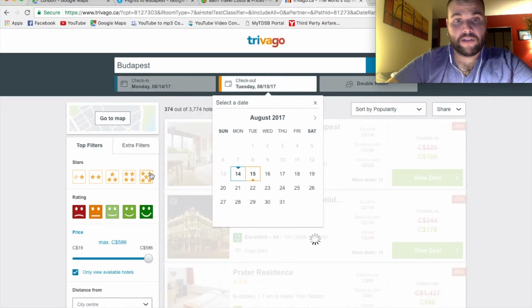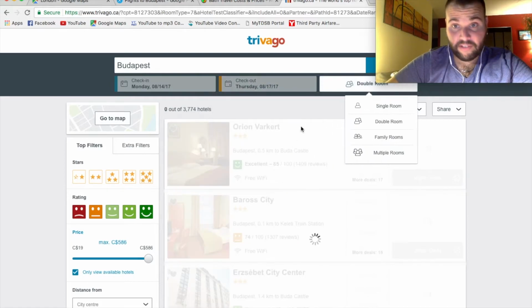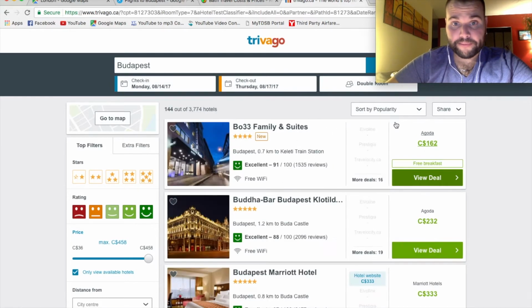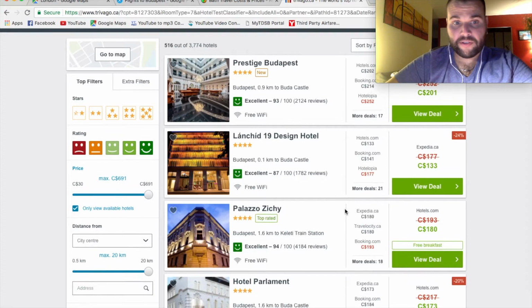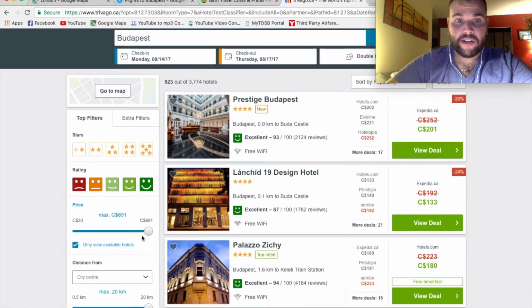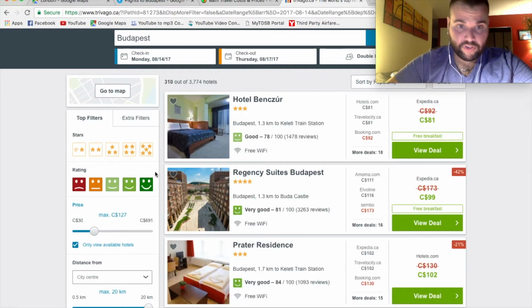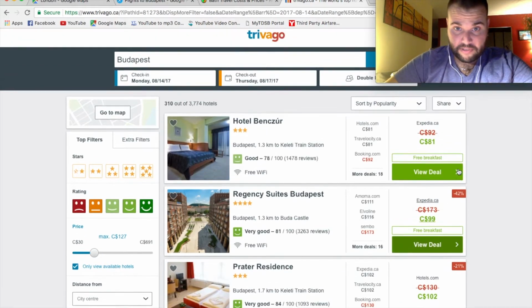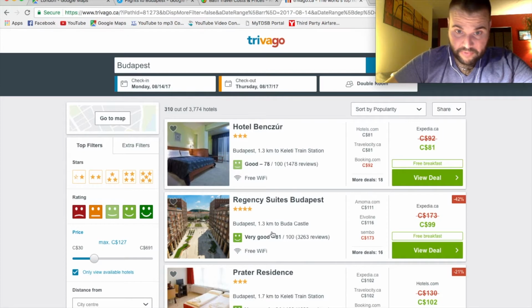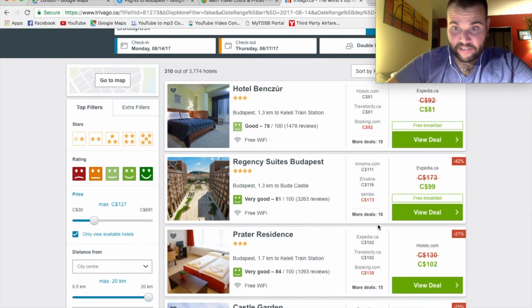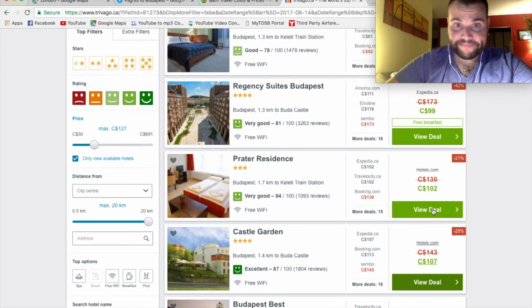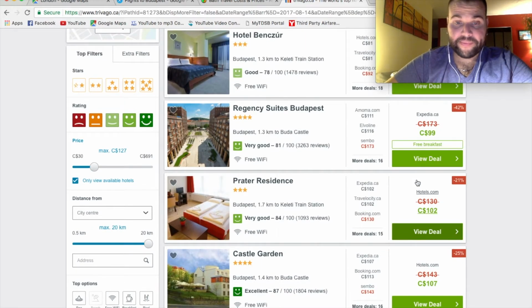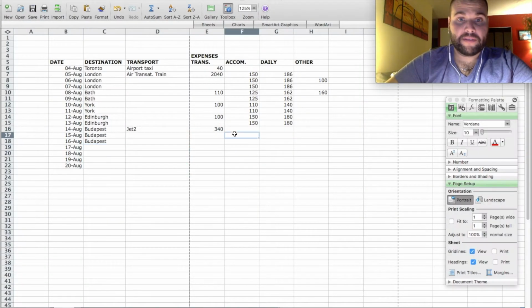August 14th, check out on the 17th, and that'll be a double room. Okay, so these are some typical prices. I can obviously make that lower, so if I want to keep it cheaper, these are decent ratings. I can actually get decent stuff for around $100 a night. Okay, so let's put that in. Accommodation, 100, 100, 100 for 2 people.